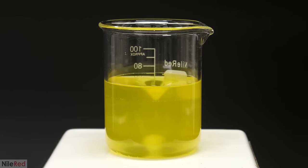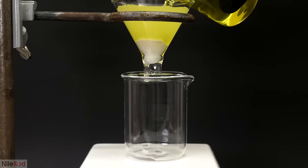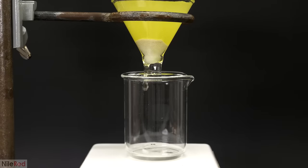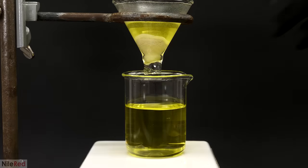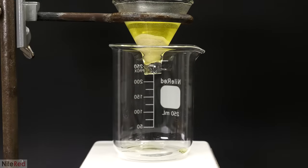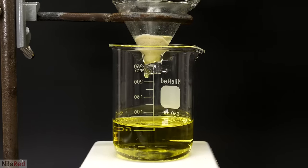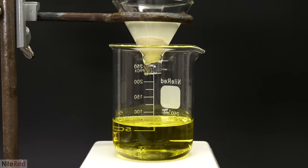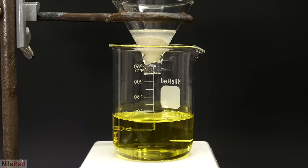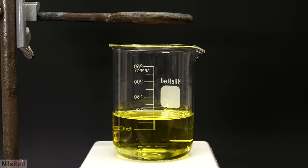Thankfully, cleaning it up wasn't going to be super difficult — I just had to do a quick filtration. I did this by passing it through some cotton and some celite, which is kind of like super fine sand. The stuff that initially passes through tends to still be a bit cloudy, so I let it run for a bit, then swapped it out for a new beaker and put the other stuff through it again. After this it was perfectly nice and clear, but there was still uranium solution all over the funnel and in the cotton and celite, so I washed it out with a bit of water. When all the water had eventually passed through, I took away the funnel and the solution was pretty much good to go.